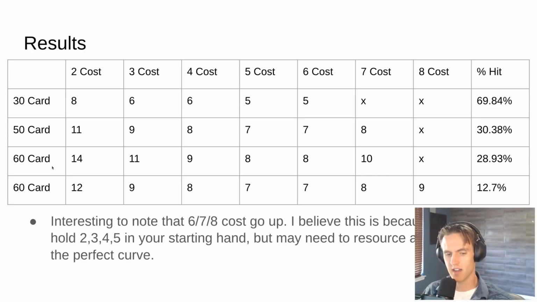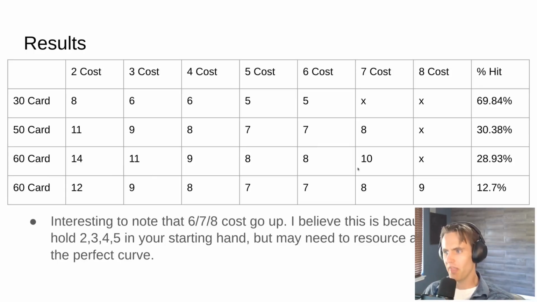So when I play Han with data vault, for example, I want my Keller and Bex, I want my U-Wing reinforcement. So what is the chance I'll do this? Again, we're kind of cheesing because technically with Han you're going to resource cheese and all that stuff, but we're ignoring all that. The optimal distribution would be 14, 11, 9, 8, 8, 10, and that would give you almost a 30% chance to hit the perfect curve.